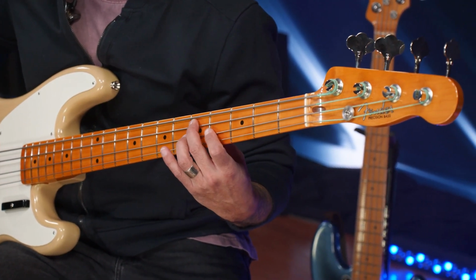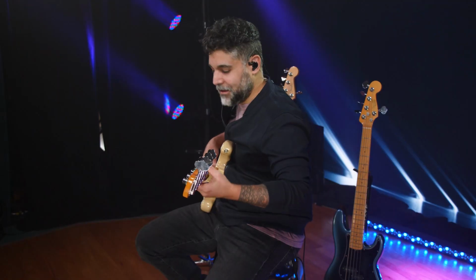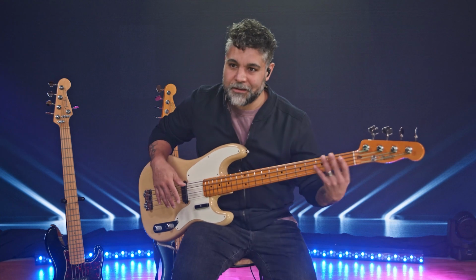The way they fretted it, there's no sharp edges, nothing. And it just feels so good with these flat wound strings that they put on here. Just nice and smooth. Reminds me of my upright bass playing days.